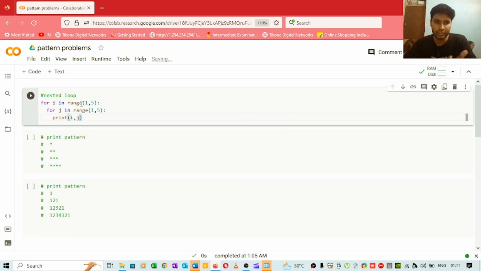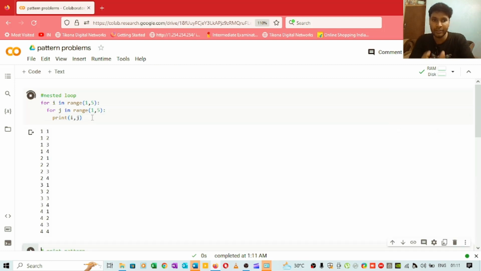Here the output is going to be the combinations from the first and the second loop. I'll just show you. We will get 1 in combination with all the numbers, then 2 with all the numbers. See, this is the outer loop value 1, and this comes from the inner loop.